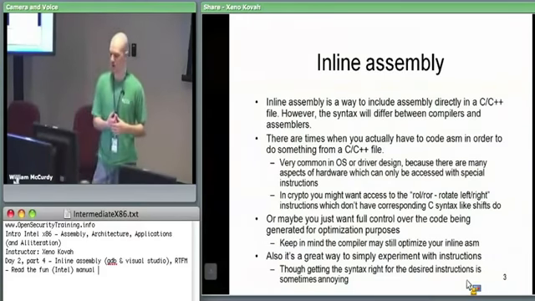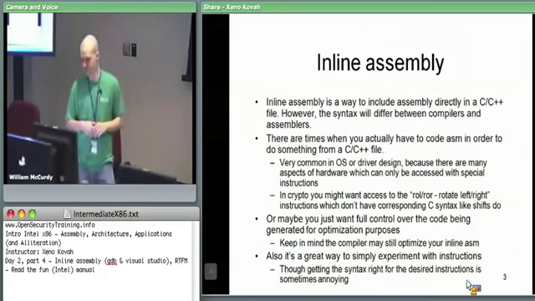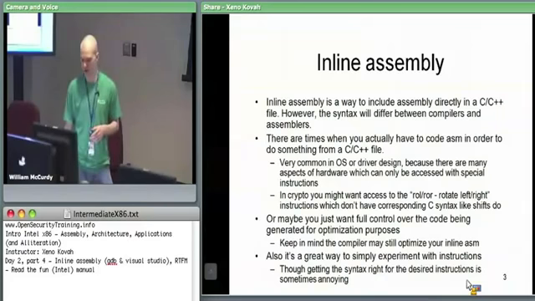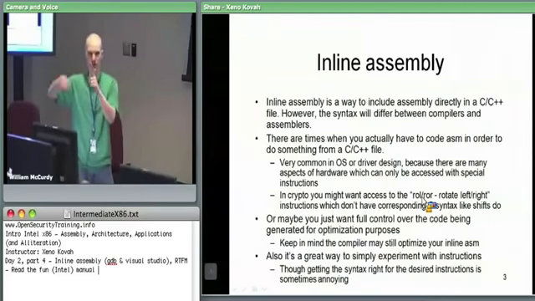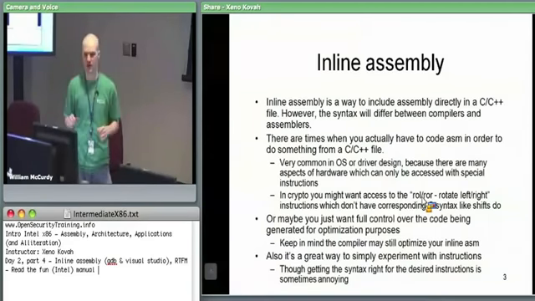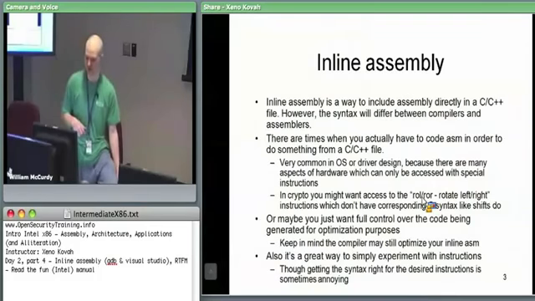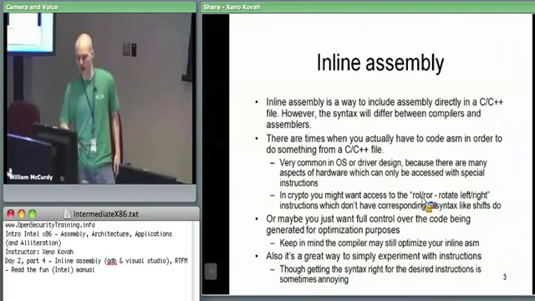Other cases I'll get to when I get there. I mentioned yesterday as well, when Ariel was asking about shifting left and shifting right, that there is this roll instruction, which is like a bit shift where whatever comes off one side goes back onto the other side. Those are used in cryptography occasionally.